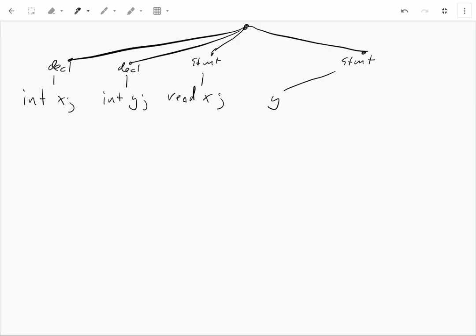So I've got y equals an expression. I'm going to elide some of the details of this tree, like some of the epsilon nodes, but just to get the idea, correct me if you notice an error, please.